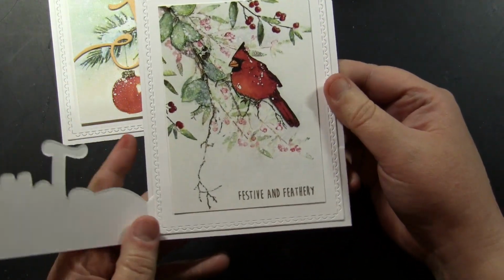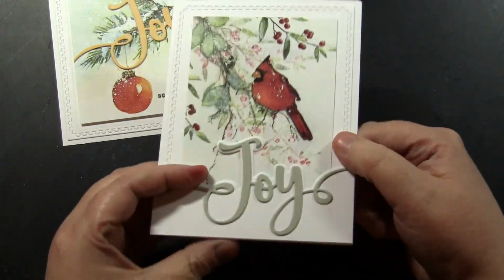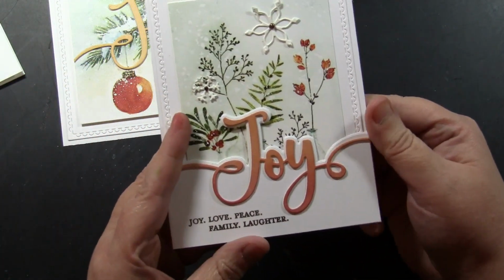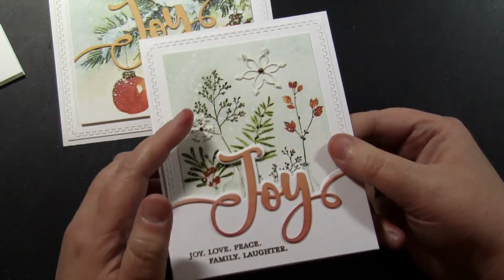I used that semicircle stacker die, and I put that word joy without the edger part just right across the top. Here is another card that I've done. I stamped festive and feathery on there, and this has that more interactive element. So lots of different ways that you can use that joy edger die and the semicircle stackers to create with these Masterpieces Made Simple.